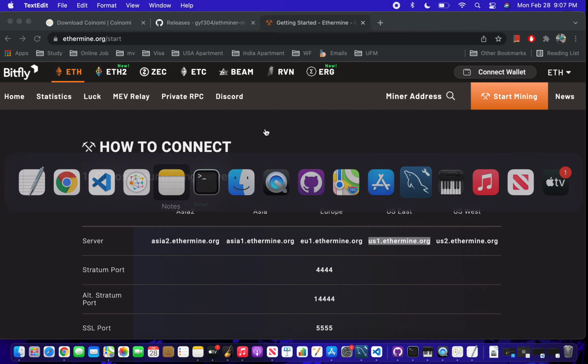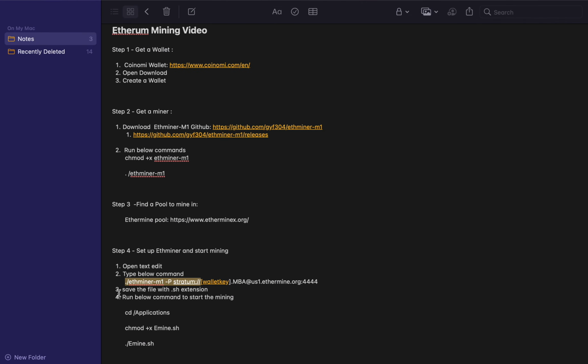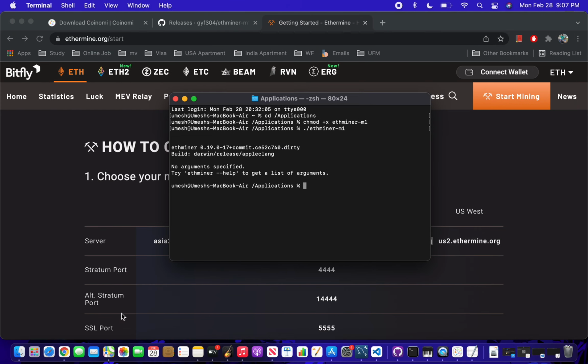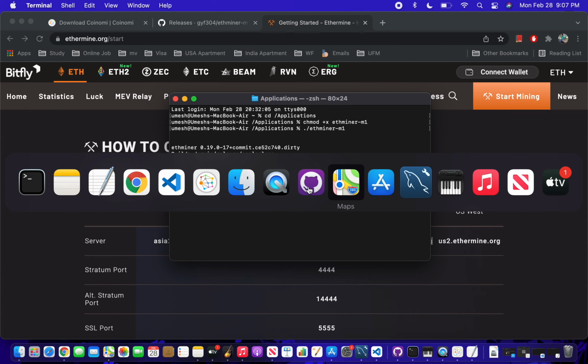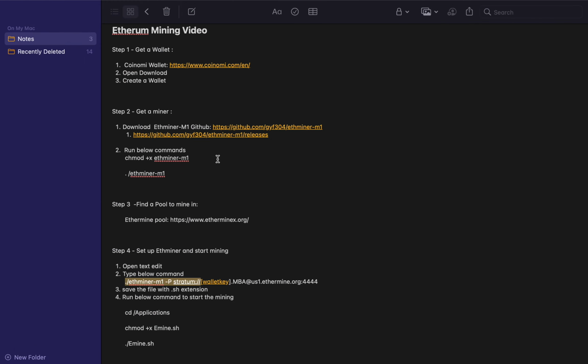So if you go back to our notes, we have done 1, 2, and 3 in step 4. Now we're gonna go back to Terminal. And if it does not show applications here, then you're gonna have to type in this code again. If it does show applications, you do not type that in, and we're gonna type in something else. Oop, I just missed the notes. There we go. All right, so we're gonna type in this code.